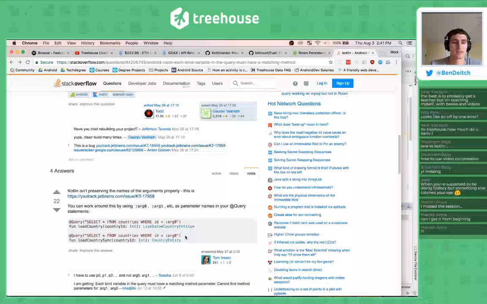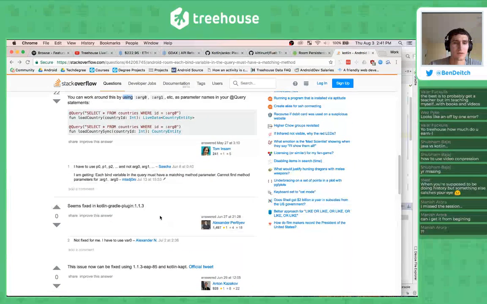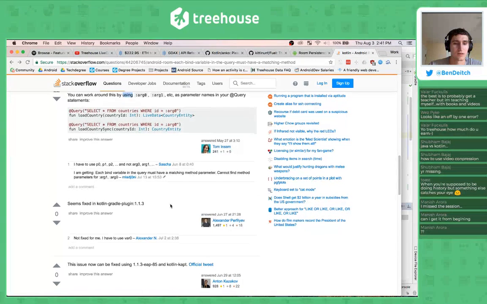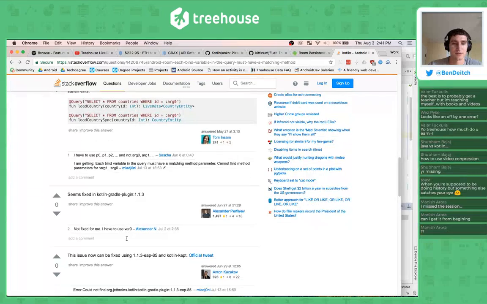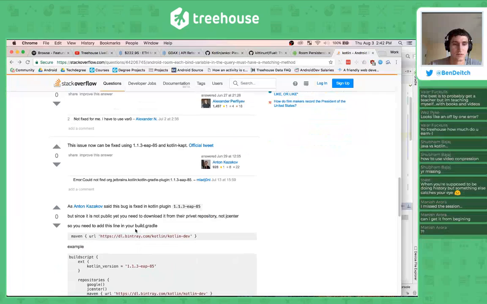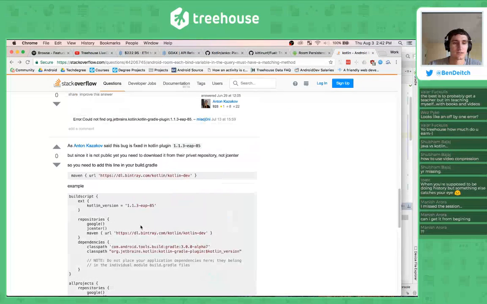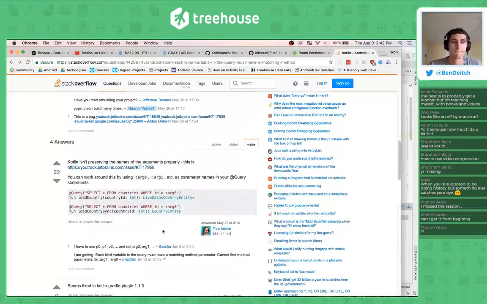That's annoying. You can work around this by using arg1 and arg0 as parameter names in your query. I have to use var0. Yikes. So you can fix it using this, but you got to do some stuff in here.